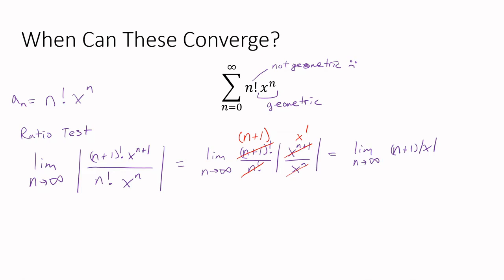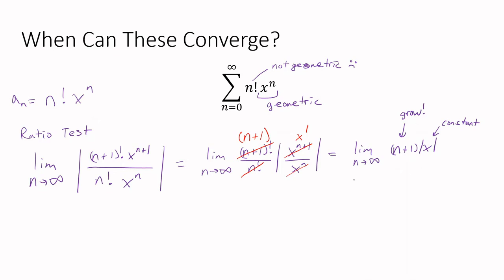Okay, well, let's think about this. What is this limit, right? So I need to ask the question, how in the world can this limit converge to a number? So I'm looking at this and I'm saying, well, as n gets big, n plus 1 wants to get really big. Okay, so then how do I kind of counterbalance that? I'd have to make x small. But the problem is, no matter how small I make x, n plus 1 will grow bigger than it eventually, and it keeps going to infinity. So this x term is just a constant number, the way we want to think about it. And then this term here wants to grow, grow, grow. So this is not looking good.